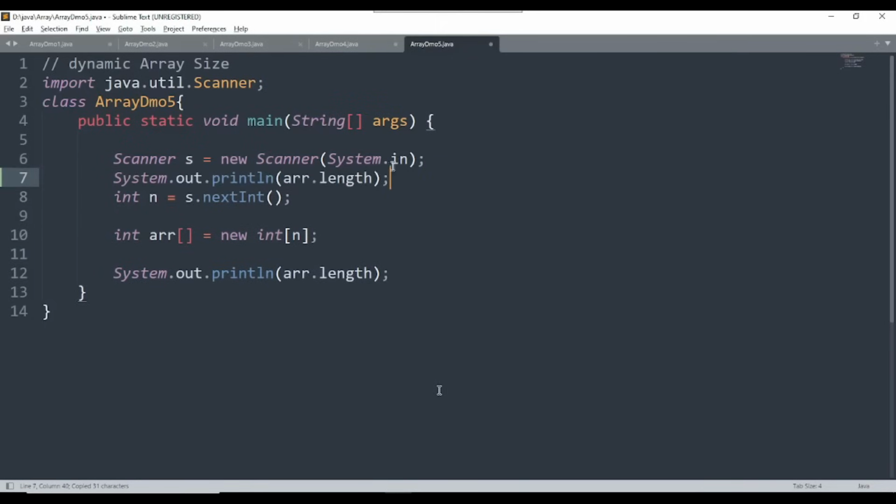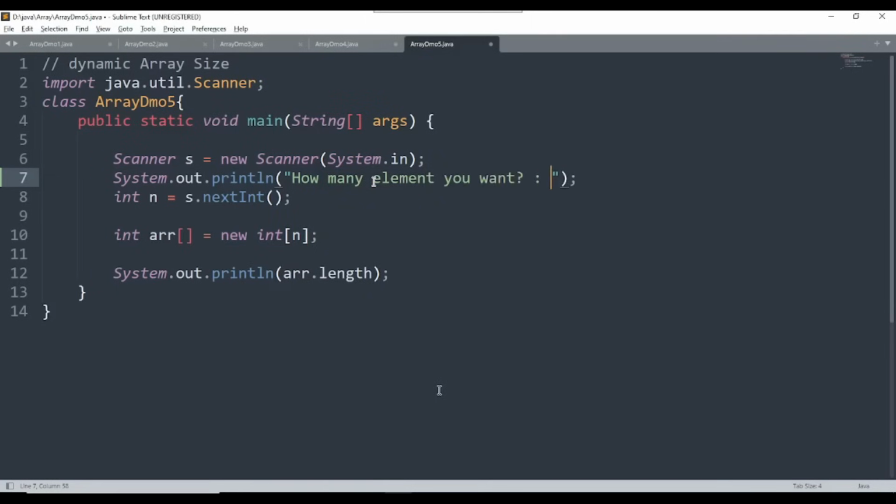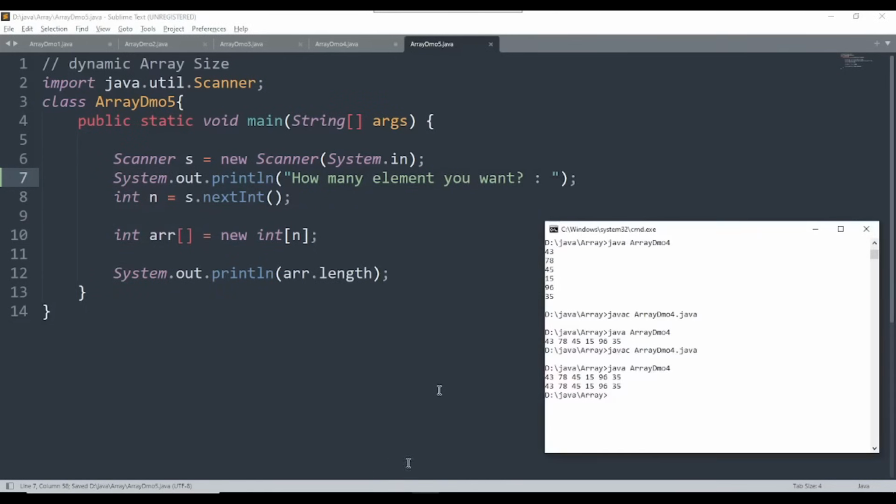What I will do is provide a message to the user, say for example, enter how many elements you want in the array. So the number of elements will be entered by the user, right, as an integer value.